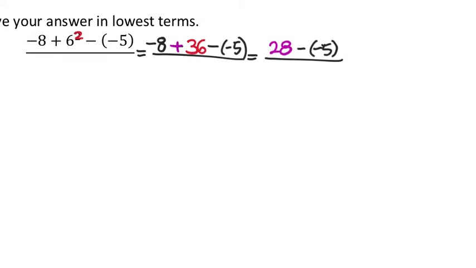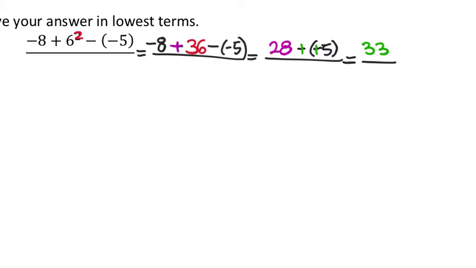And I don't usually subtract with negatives, so I'm just going to use keep, change. And again, most of you have been showing it like this, which is okay. That's great. In fact, I like it, so I'm going to steal it. So that becomes 28 plus 5, which is 33. Okay, and that completes the numerator right there.